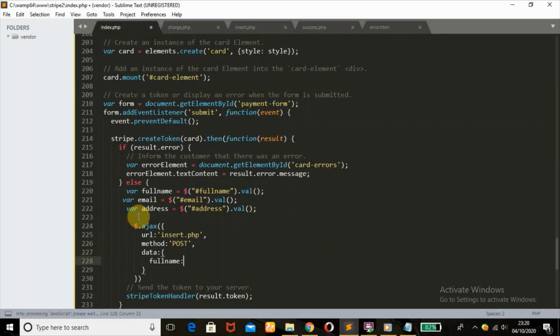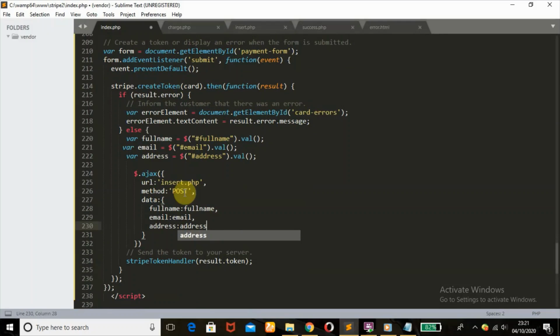Full name, God's full name. Email variable, email, address. Okay.